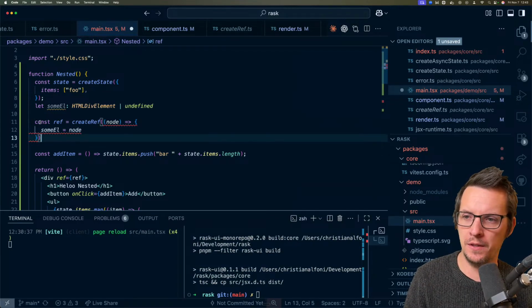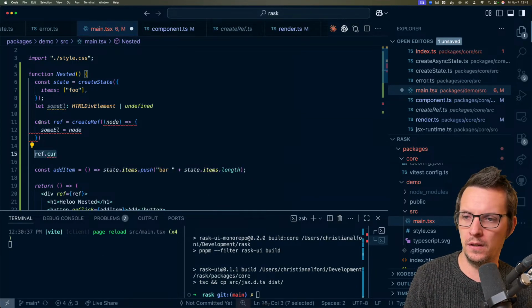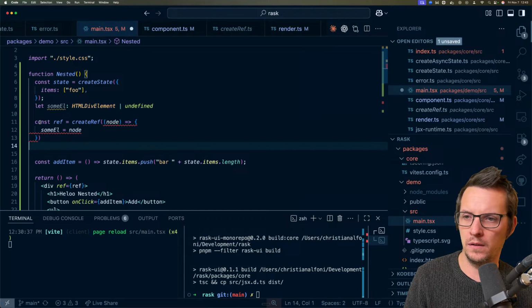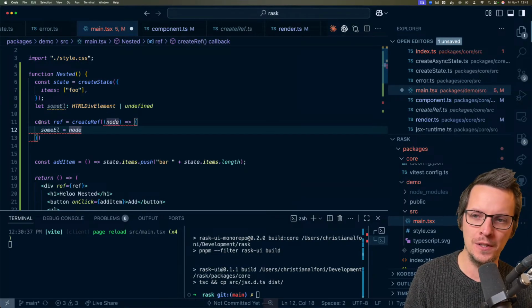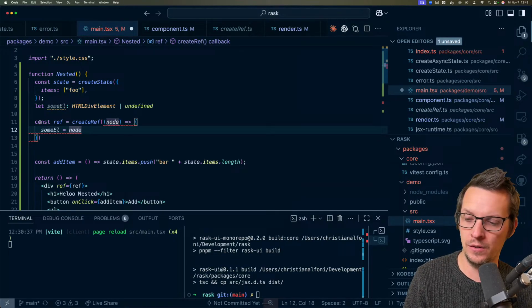Maybe you don't. I was thinking about the ref current thing. It's so interesting. A typical thing for this is to focus an input. You can have autofocus, but it's also nice to.